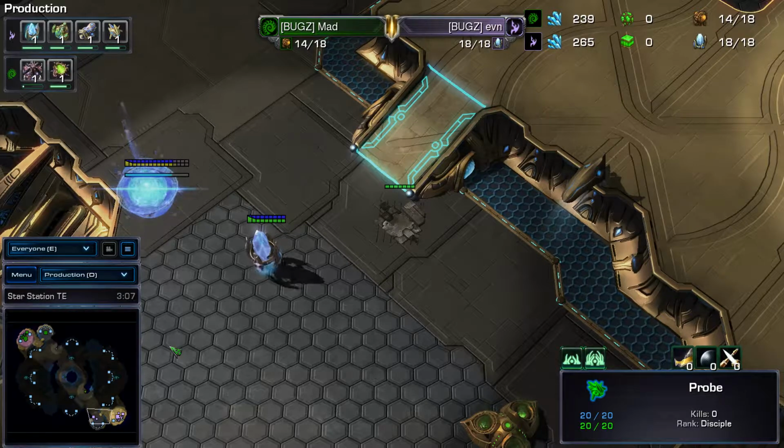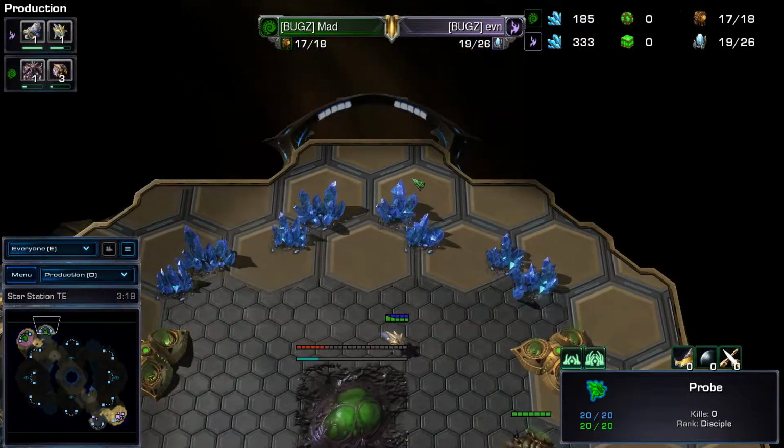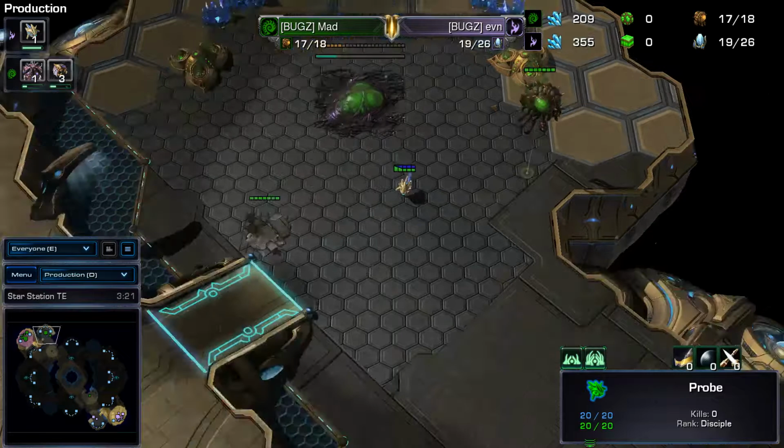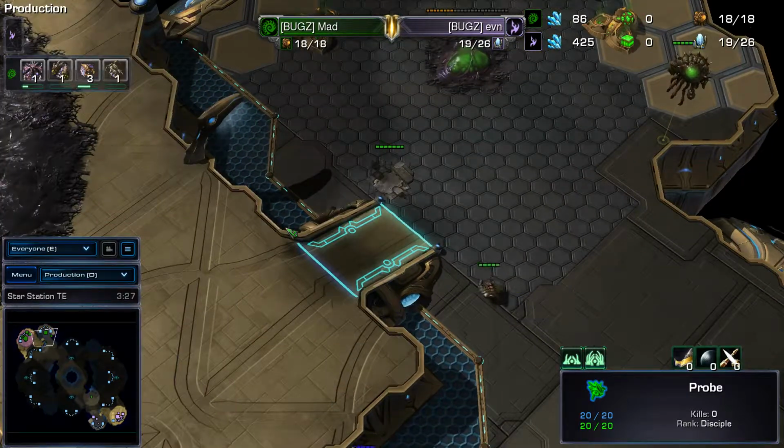He already had the minerals distance safe for long enough. Yeah, I guess. And he did see the position. Is he going for cannon rush? No, I don't think so. I think he's just scouting. I would go for cannon rush.